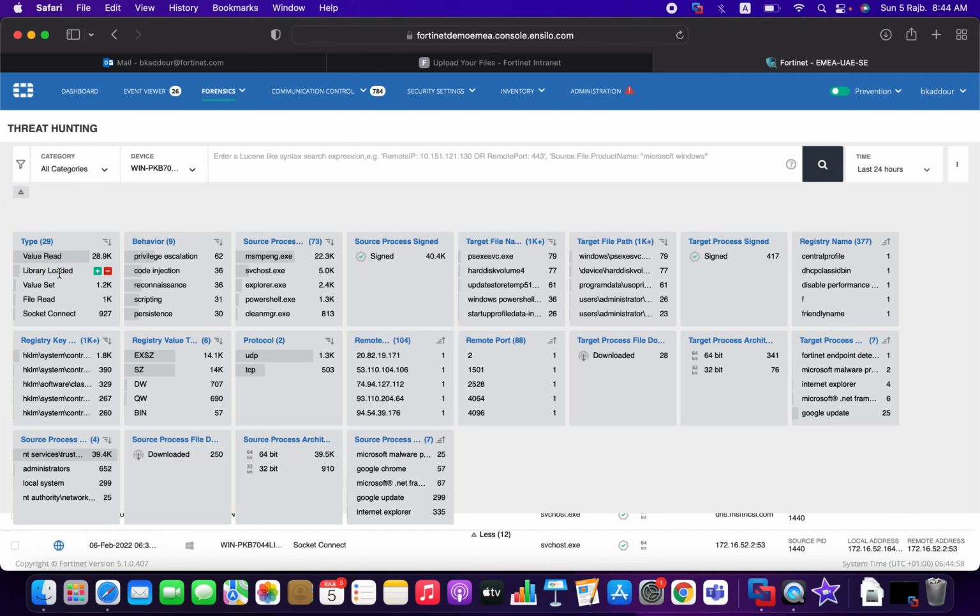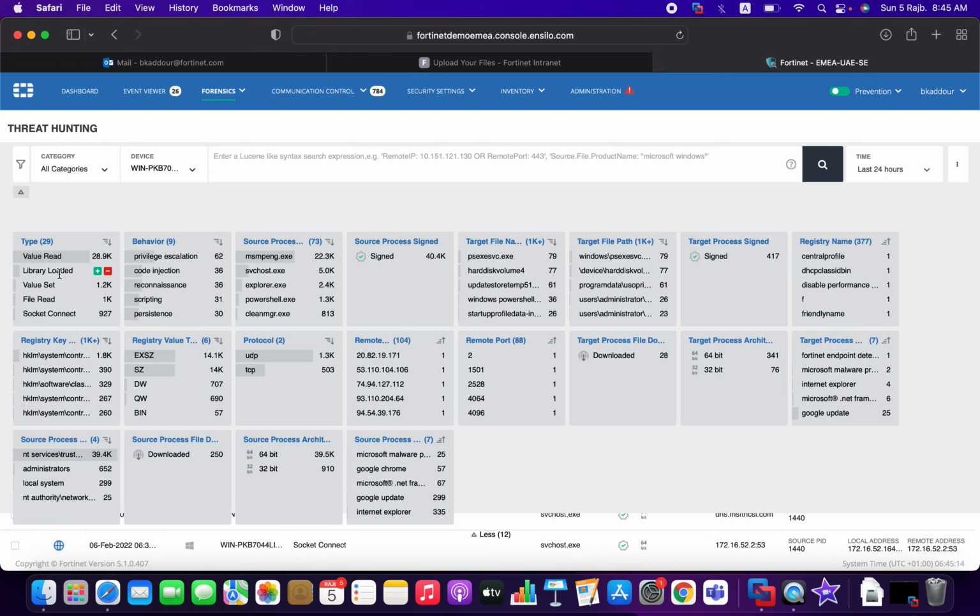Let's assume that you have Mimikatz as a malicious process running on a specific agent, and as you know, Mimikatz is used for credential dumping. For example, you can dump credentials from LSASS.